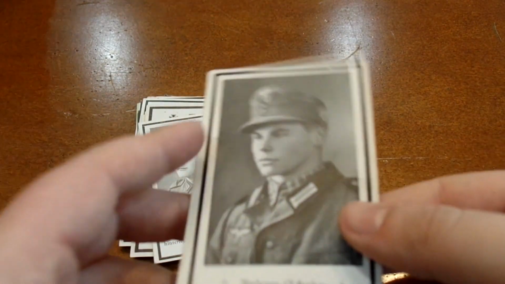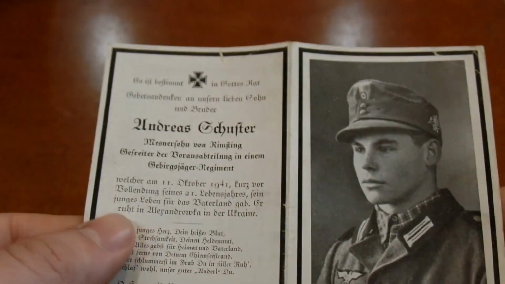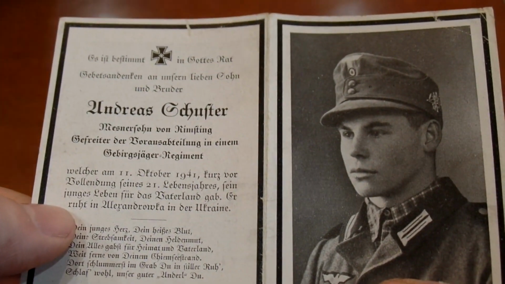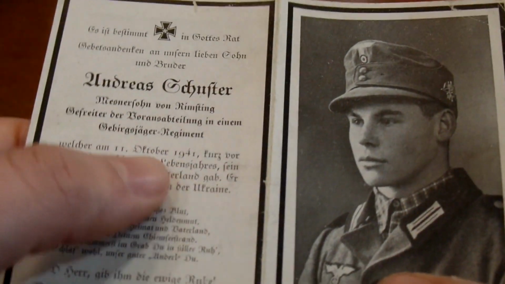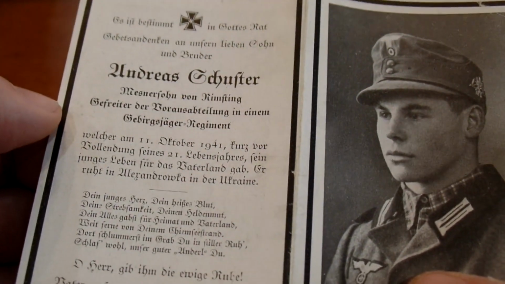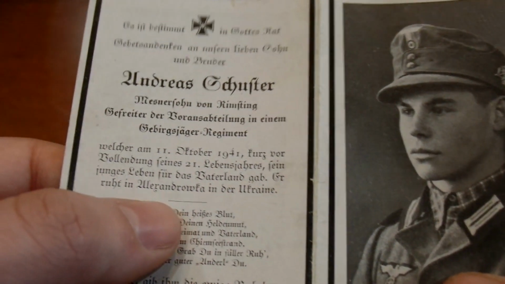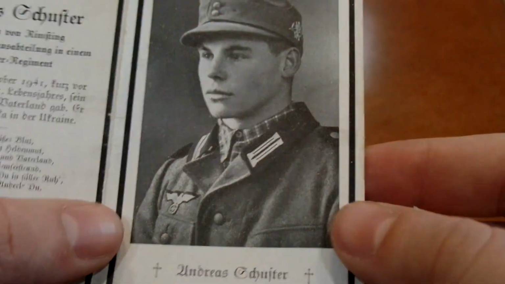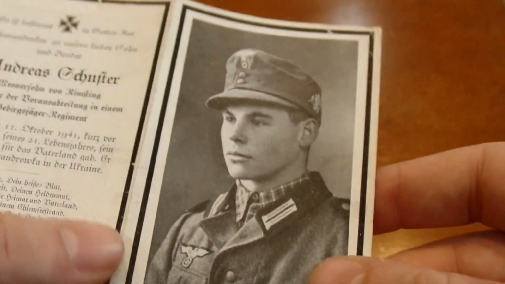The first card here is for Andreas Schuster, and he was a Gefreiter in a Vorausbildung. I'm not familiar with that. In the Gebirgsjäger Regiment, who on October 11th, 1941, was killed at the age of 21 near Alexandrovka in Ukraine, it looks like. But yeah, really nice photo of Andreas here. We got the Edelweiss on the side of his hat. It's pretty neat. Go ahead and move on.